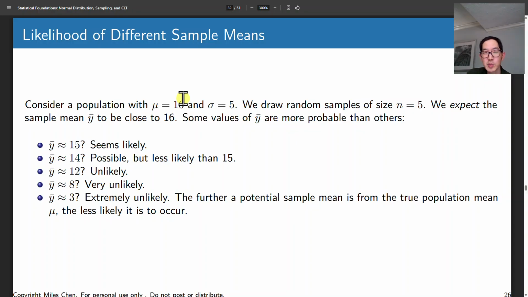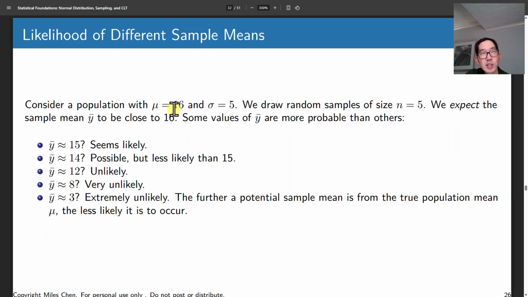And we're going to draw random samples of 5 values. We expect the sample mean of our sample of 5 values to be close to 16, but we also expect values that are a little bit different. Could we get a random sample where the average of the 5 random values is around 15? Yeah, that sure sounds like it could happen. Could I get 5 random people drawn from this population? Again, the mean of the population is 16.